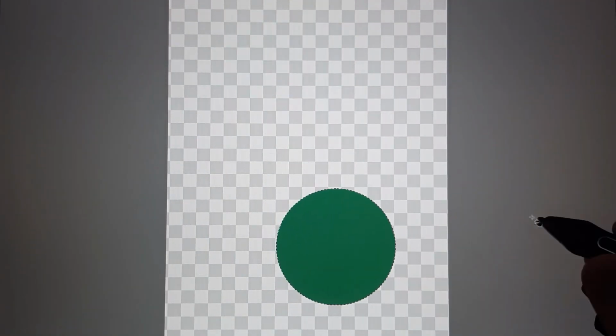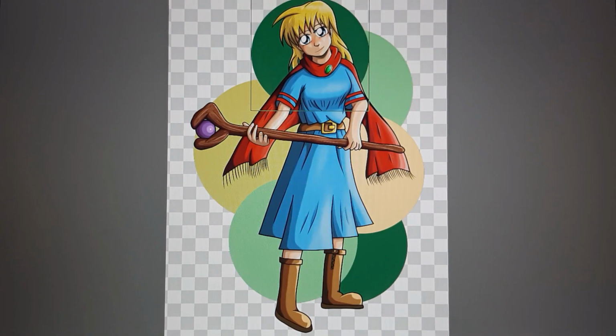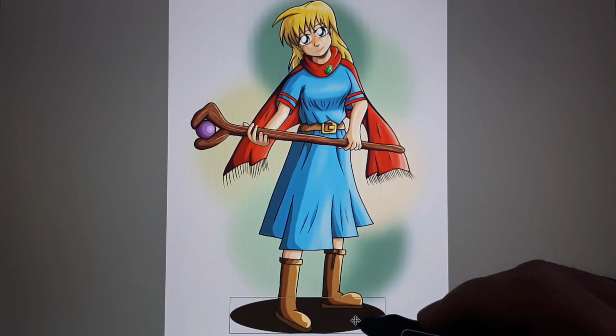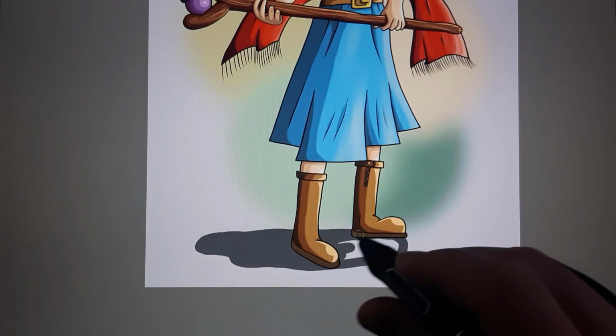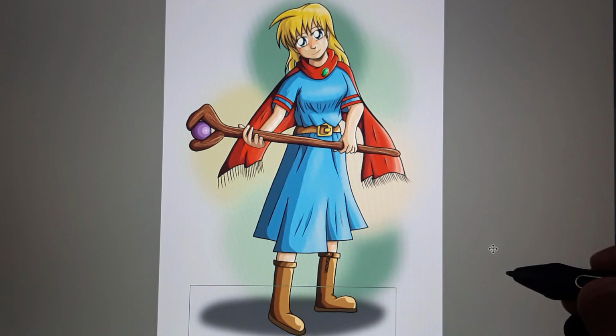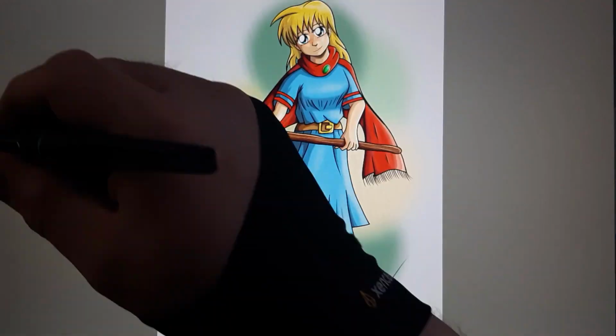The background, I wanted to do something different than what I usually do. I usually just pick a gradient I like and place that in the back and call it done. Today I placed a little more thinking into it and used simple circles. I then took those circles and added a blur to them. It was simple and to me, it added a little more niceness to the drawing, I think. I hope you like that too.